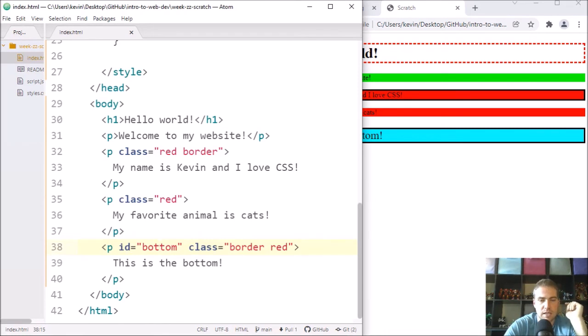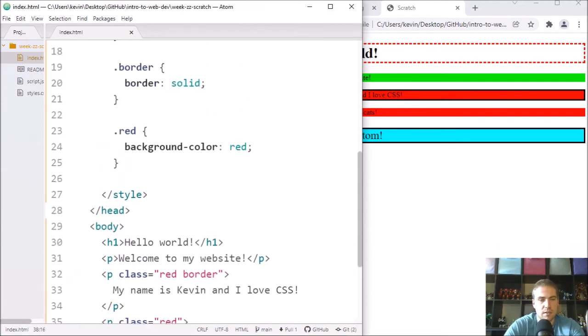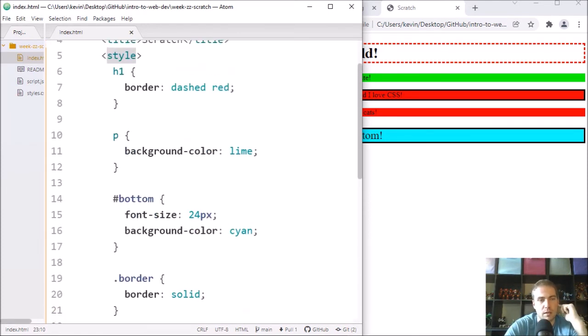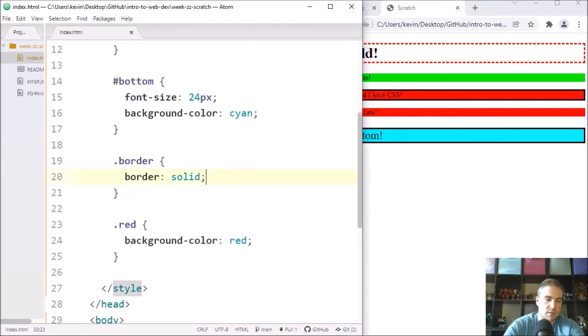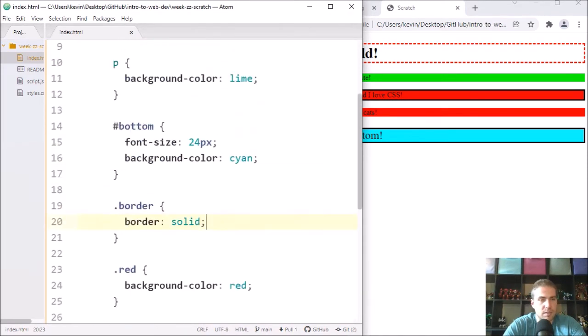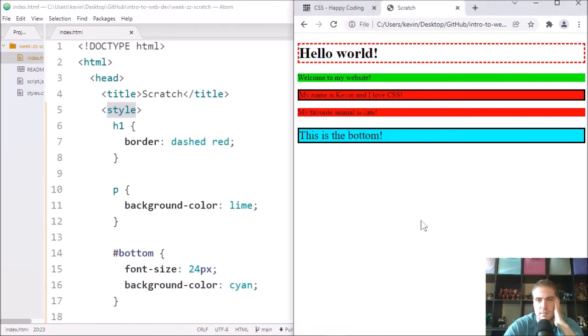And again, that's because of the idea of specificity, where IDs will generally win. Classes are not quite as specific as IDs, so any styling that you put in an ID selector will win over the styles that you put in a class selector or in an element selector. Classes are more specific than elements, so it's a hierarchy. Okay, so you can apply different IDs and different classes to your various elements, and then style those IDs and classes in your style tag in your CSS. Cool.